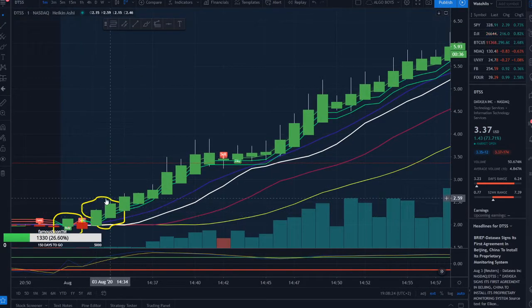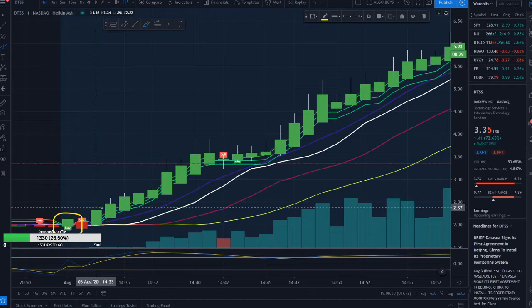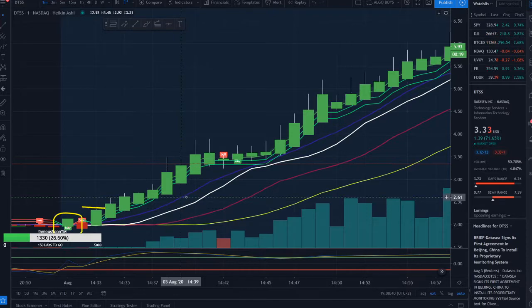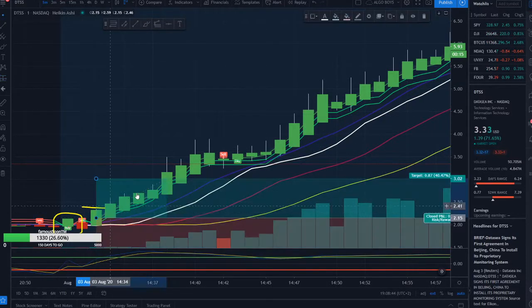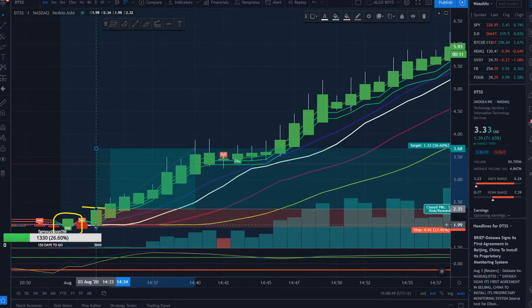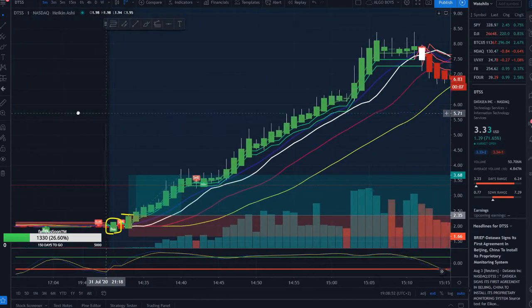So let's say we took this entry right here, right there, on this candle, which is a bit later even, because here is where we get the triple confirmation. We can also use the volume, which starts spiking about here. And once again, all these lines, the moving average and the Williams Alligator. So let's say we take this entry. So we place our stop loss, something like this, beneath the candles.